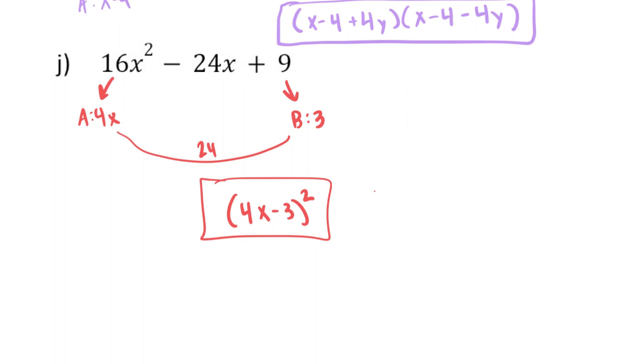The other way to do it, I'm not going to do this, but you can try, is maybe look for a common factor. There's not one. Then you can take the 16, multiply the 9, factor that, and then go from there. It's a little bit longer way to do it. So if you do recognize the perfect square trinomials, the rules are pretty quick.